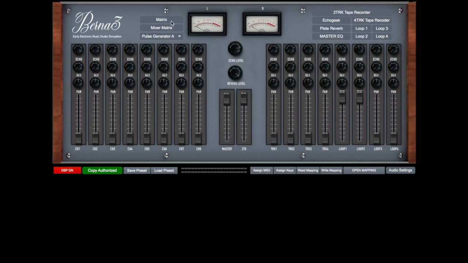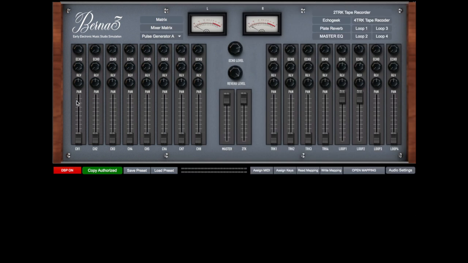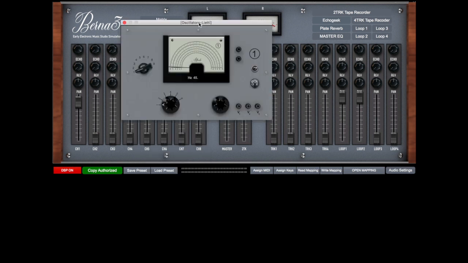And I want to show you the Lietty Oscillator. This was designed by Alfredo Lietty, a physicist of the RAI television in Italy, for the Studio di Fonologia.